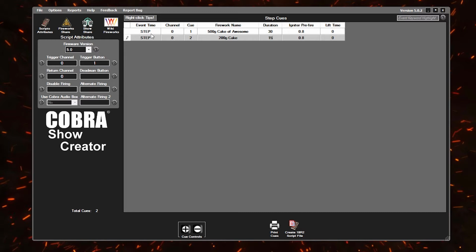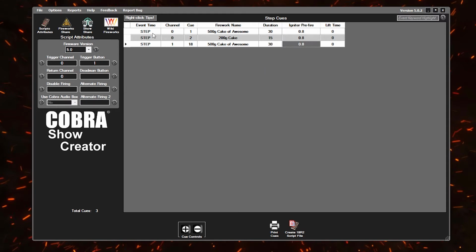All right, so these do not have to be sequential either. You don't have to use 1, 2, 3, 4, 5. In our next event, we can specify that maybe it's a different module. Maybe we're using a module on channel 1, and just to really exaggerate the point, this could be on Q18, okay? And maybe just for the sake of demonstration, this is another 500-gram cake of awesome. These things are so sweet that we've got 2 of them, and those have also got a 30-second duration.